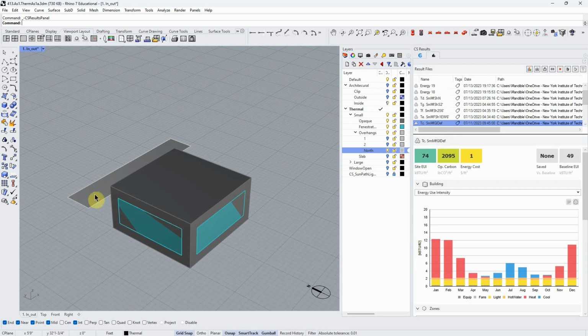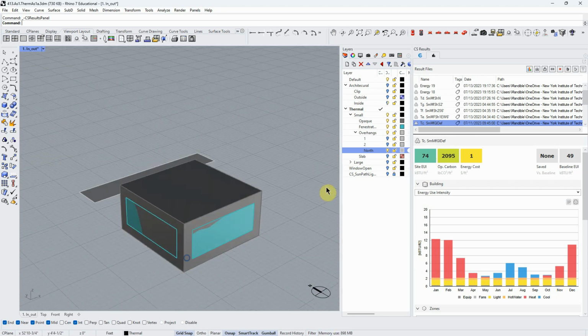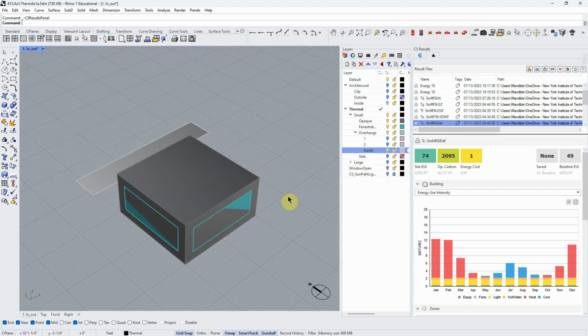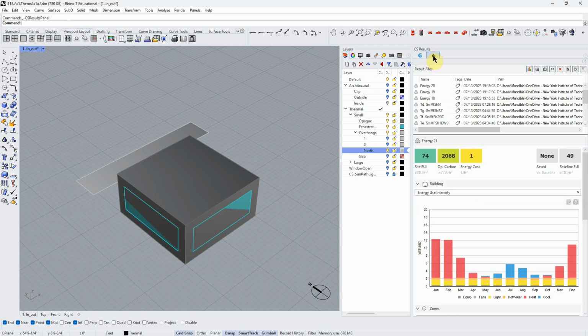So my theory is that if I am shading on the north side, this should not change at all. So let's see, I'm going to add this as a shading element, run my model. And you see we get the exact same output.